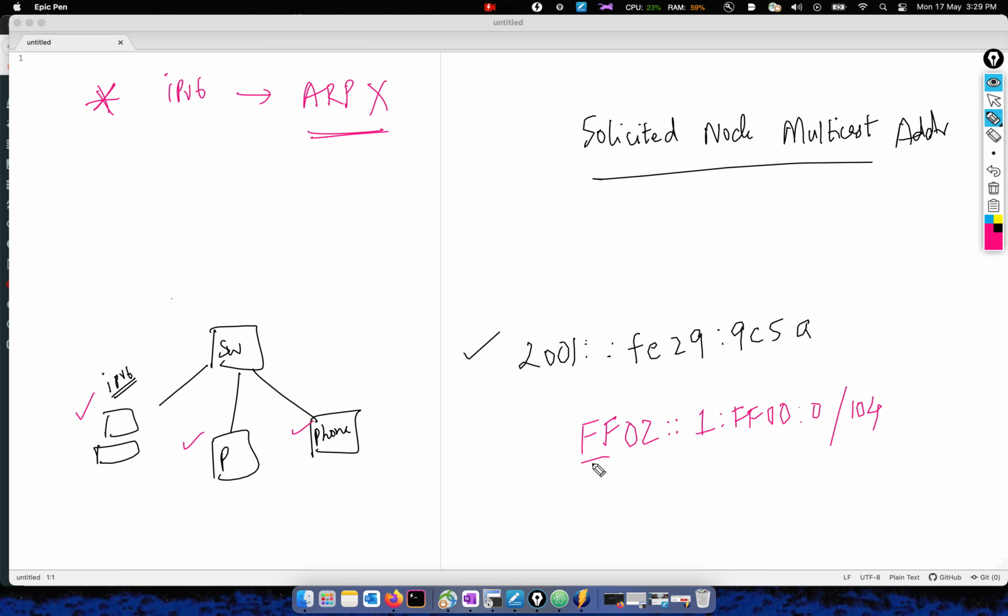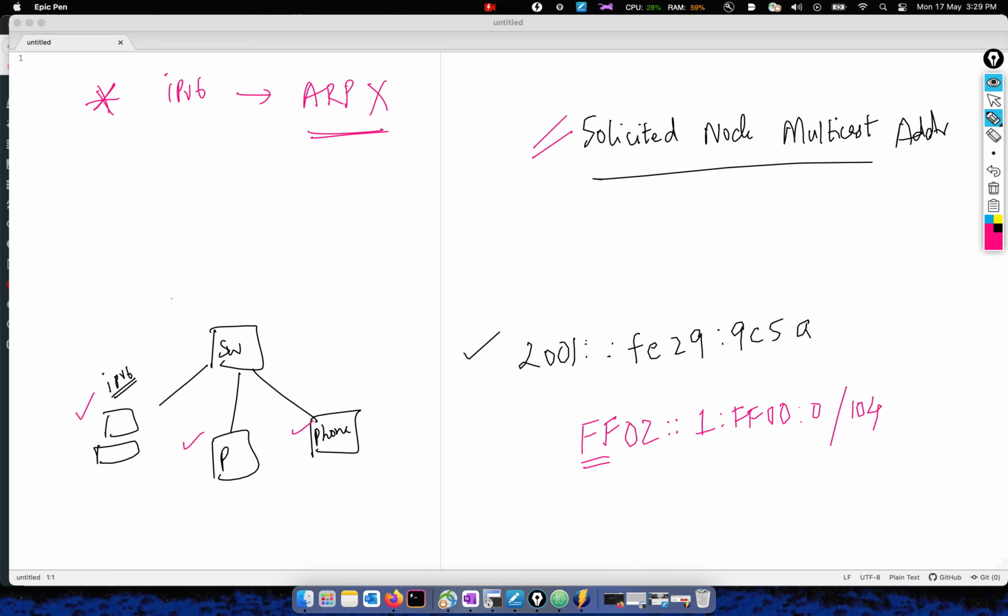So whenever anything starts with FF in IPv6, always remember it's a multicast address. And this is also a multicast address. In fact, it's a multicast address with the scope of link local, so it's a link local multicast address. But this is your solicited multicast address, and this is how it looks.